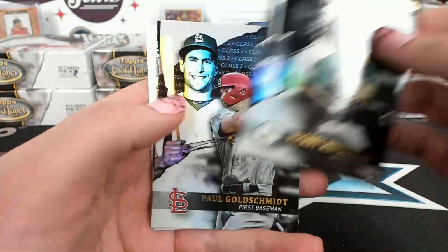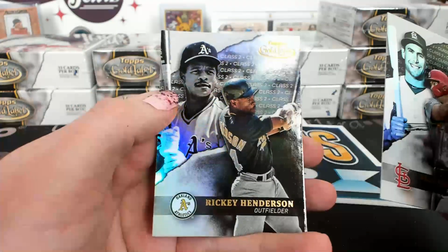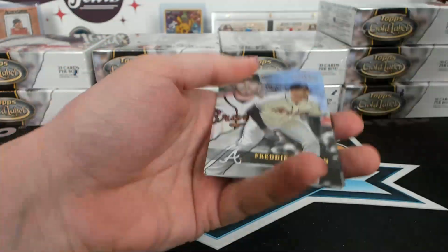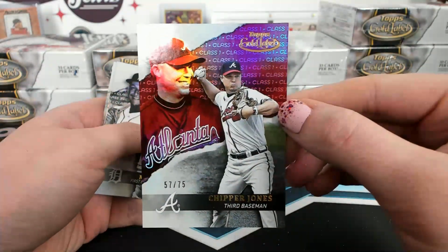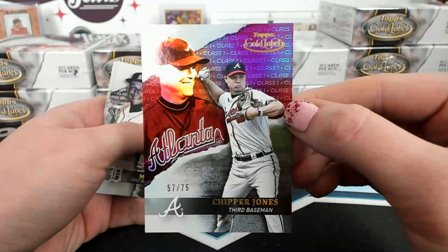Black Class 1, Henderson. And looks like a blue. Did you see that? I guess it was just what color was showing in the rainbow. Super shiny. Super refractory. There's a red Class 1 to 75, Chipper Jones. So now I can get the Brian jokes if we mail. I'm going to make one again so I can laugh this time.